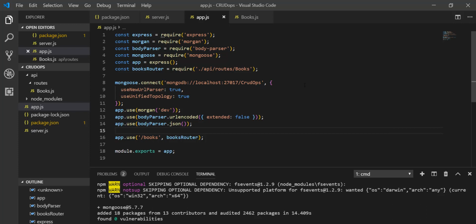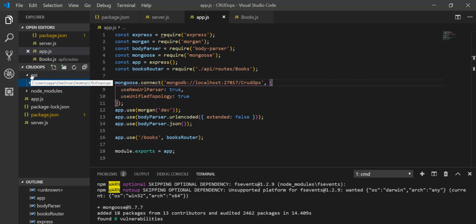Next thing I'm gonna do, I need to make the models. So you can create a separate folder for the models, or you can create another folder inside API. One folder I had already created for routes, and let's create another folder for models.